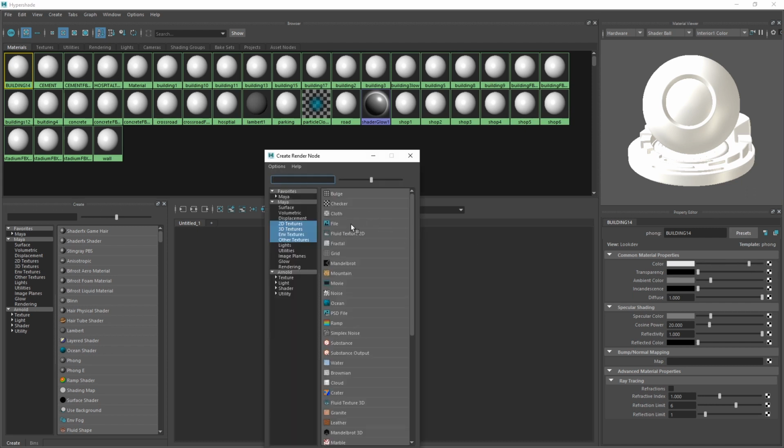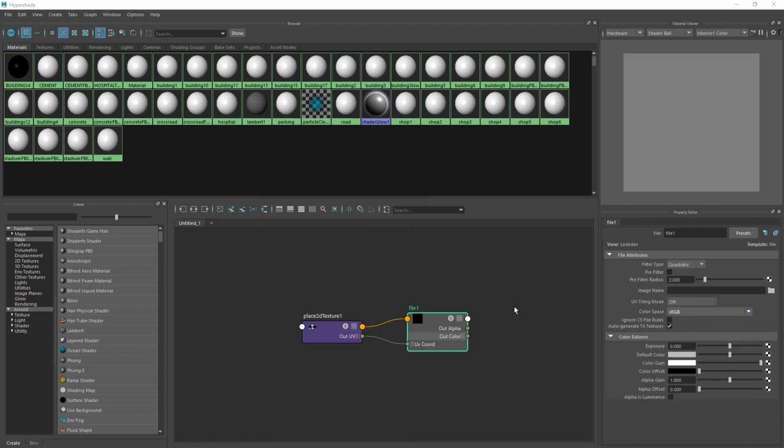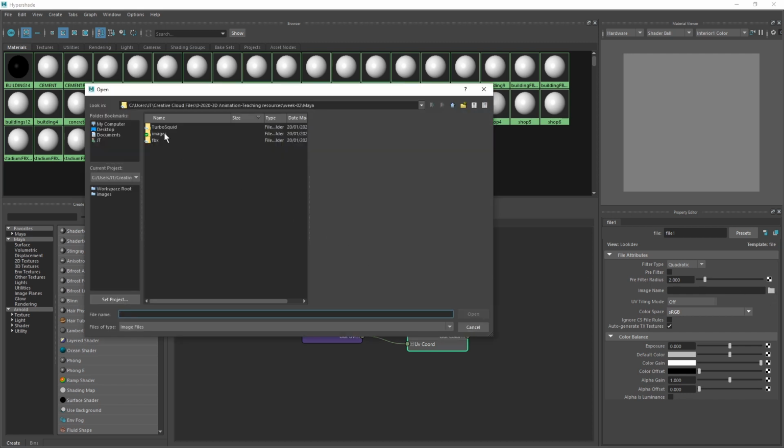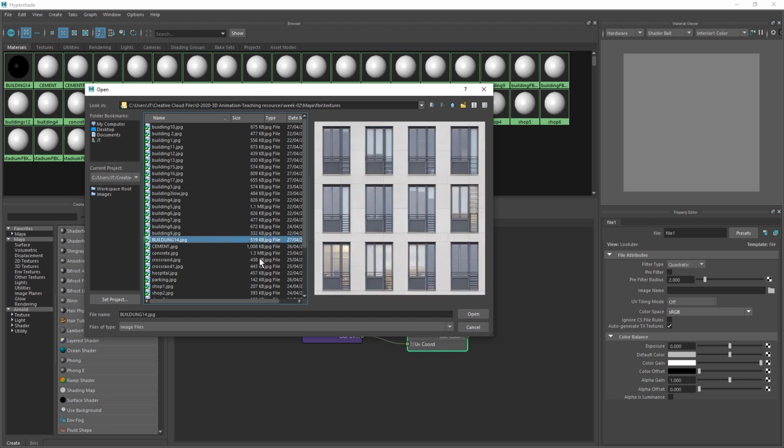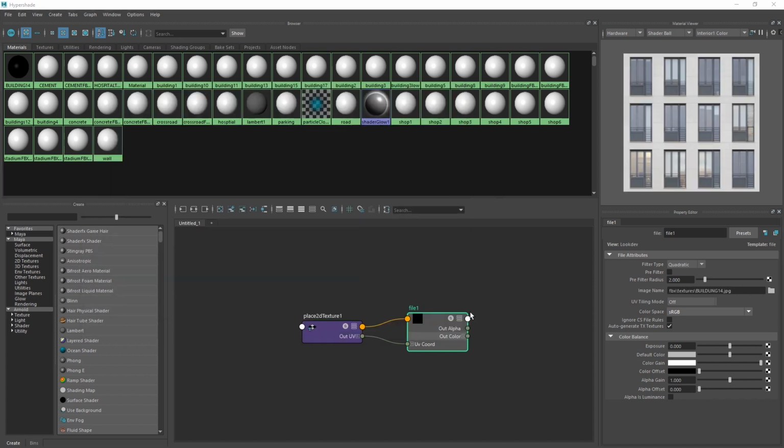So if I look at the option there on the color for this, I can click on file. That takes me to this file menu here, and if I go into the FBX folder and textures, I should be able to find one of the same name that I was working to. So building 14, I can reconnect to building 14. They spelled it wrong, so it didn't come up in the right order. So I'll click open, and then that will link there as well.